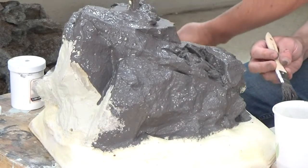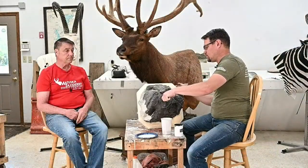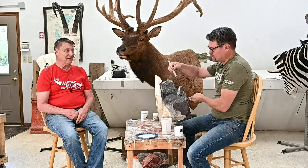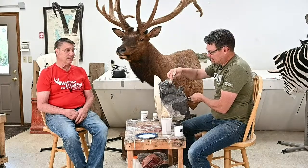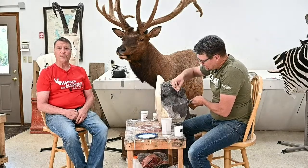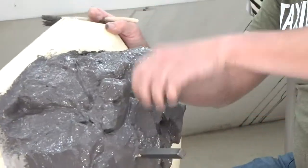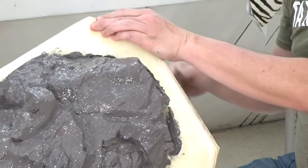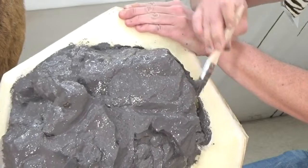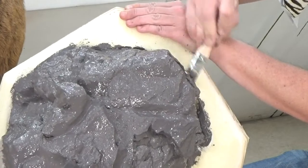Worth noting as you're painting, it helps if you have a small enough base to turn angles. Here's a good example of why. There's a big spot that I missed right there. On the underside, get all your undercuts. Usually the time you notice that is when you're helping your customer carrying his elk base, and you tip it sideways, you see a big spot you didn't paint. That is very easily overlooked. But just roll it around and turn it and keep looking for little spots, and we'll go through.